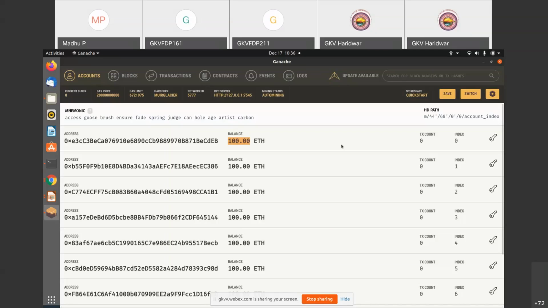So what is a crypto wallet? A crypto wallet, according to me, is like a PhonePe wallet. PhonePe wallet will be connecting with the bank, and a crypto wallet is nothing but a wallet which will be connecting with the blockchain network. Let me jump into that. Since everything is open source here, we have an open source crypto wallet which is called MetaMask. So let me jump into MetaMask.